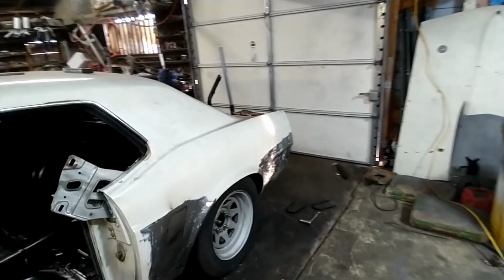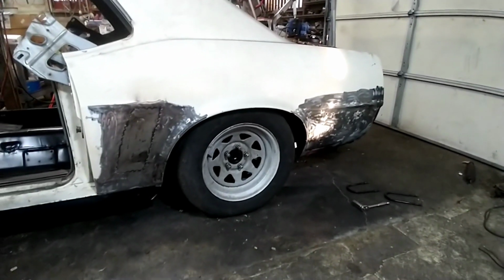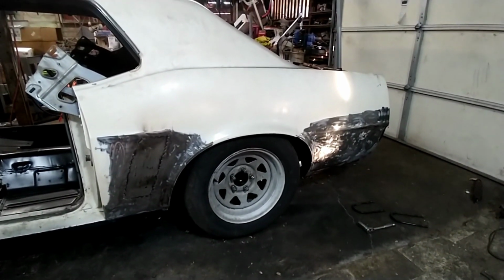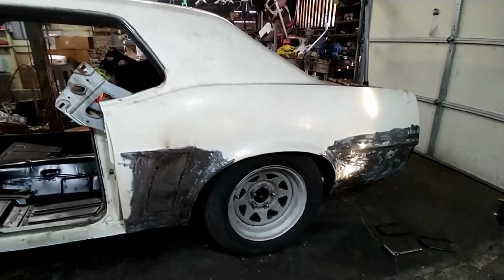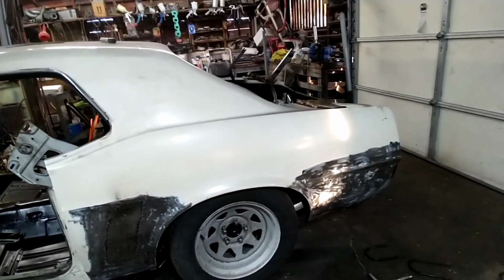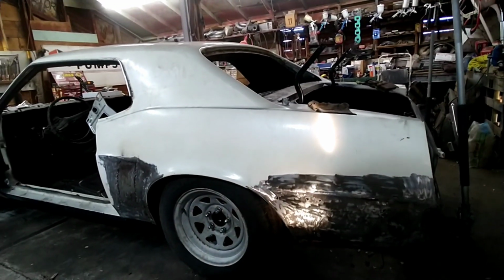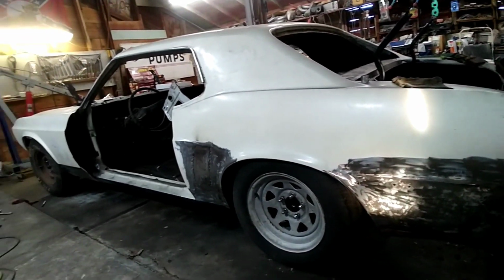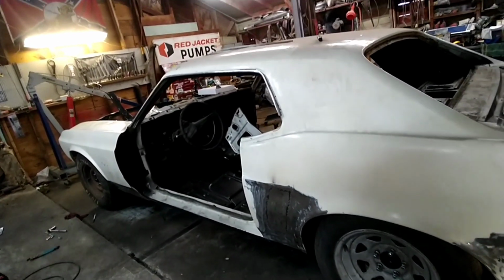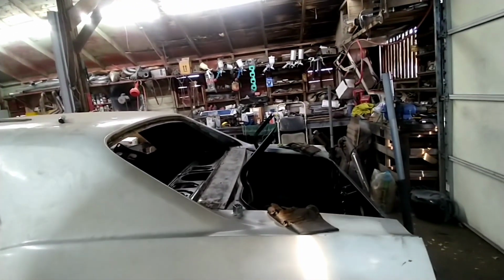Want to be coilovers. We finally got the back down. I think we're probably going to have to raise it up maybe 1 inch, because the tires we're going to be running are a little taller than these. But it does look good down this low, I think. Might be just a little too low though to be real life drivable. Where's that sleeve at? Trash. Hopefully it's in the trash.